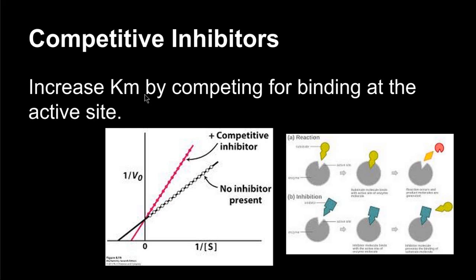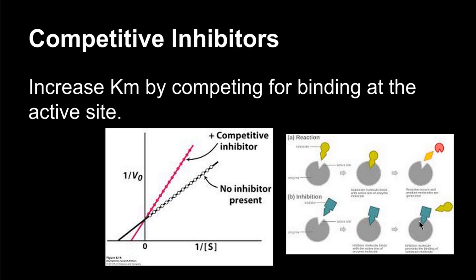But here, when you have a competitive inhibitor, if you think about it logically, I have this enzyme and I have this substrate that binds here, and I get my product. Well, when I inhibit it with some other guy that can fit into that slot, now the substrate can't bind anymore. And so I'm going to need more of these green guys, so that they can get to this spot before this inhibitor. And essentially, when the inhibitor gets dislodged, they're going to take that spot.